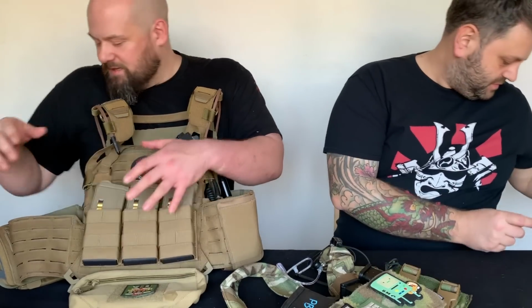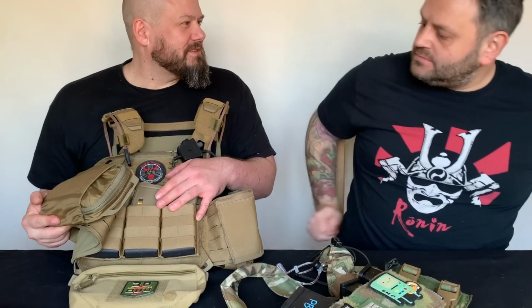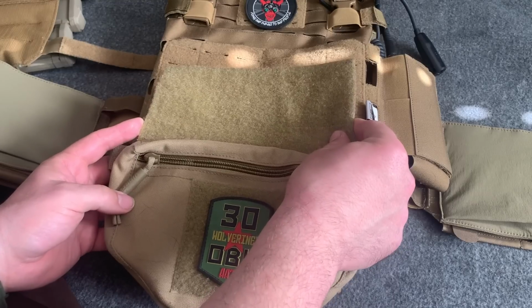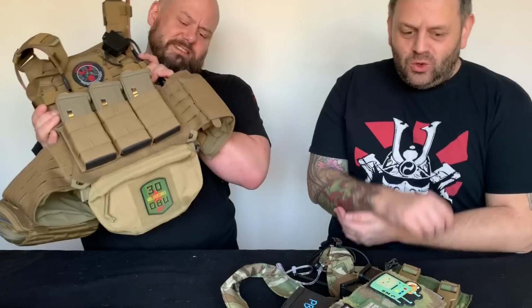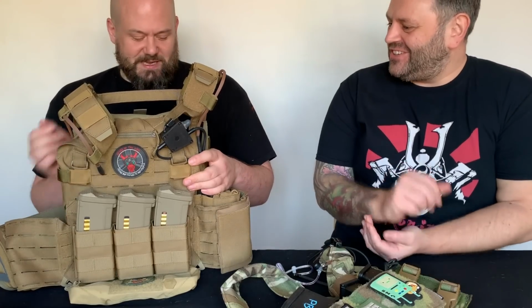What I've got on the other side is the Direct Action medical pouch, because you need medicals for airsoft. Exactly. Yeah, full trauma kit. A Viper dangler, they call it a scrote, but it's pretty much the same thing. I think they're all much of a muchness. And I use it for the same thing you do, Phil, just putting bangers and reloads and stuff in there. It also helps protect that really painful bit of the belly where you get shot.